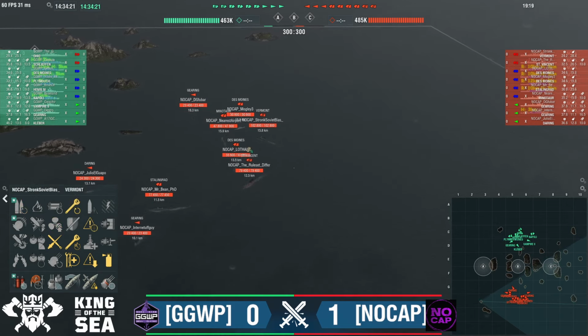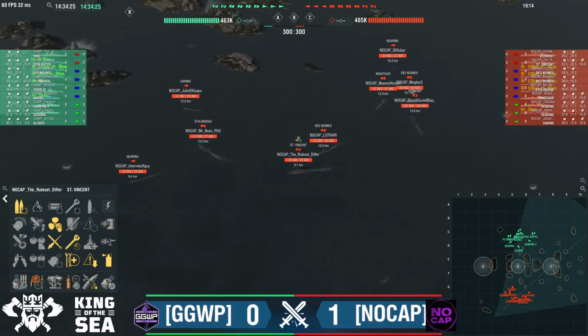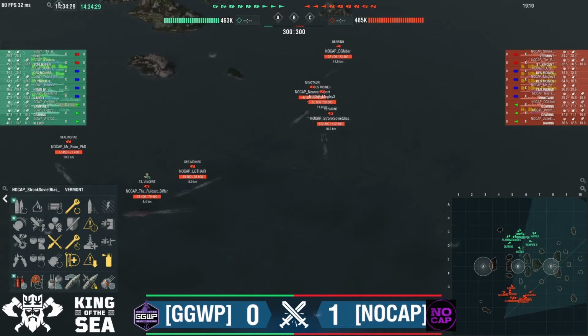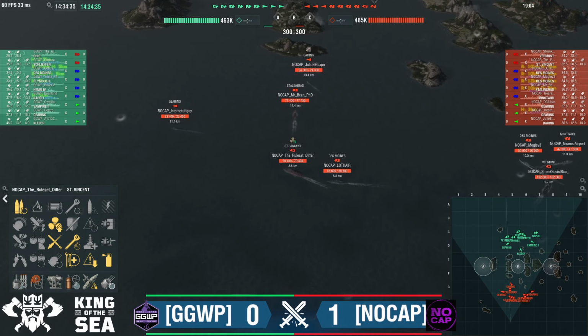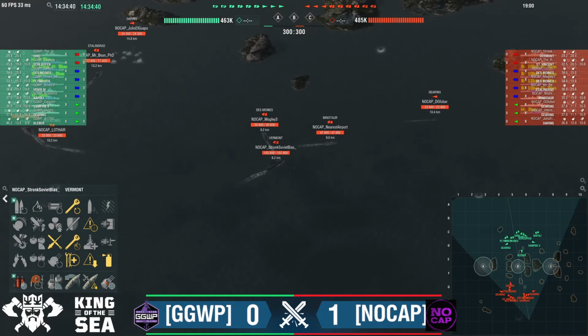Indeed. Talk to me about the NOCAP lineup, Zath. What do we got cooking at the bottom of the map? So for NOCAP, battleship-wise, our St. Vincent player is back again in St. Vincent. Now, this time, strong Soviet bias. Actually, no, that was... Yeah, Strong was in the St. Vincent last game. They've changed battleship players. Rule set was in the Ohio. So Strong is now choosing a Vermont.